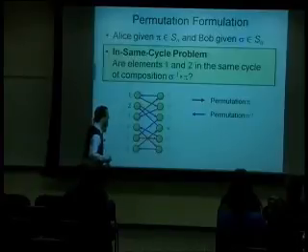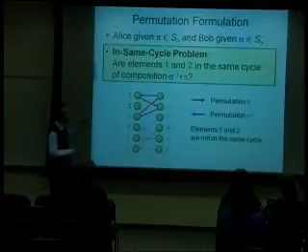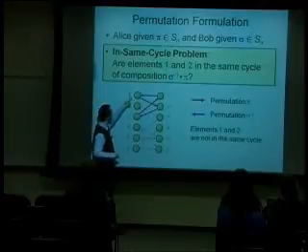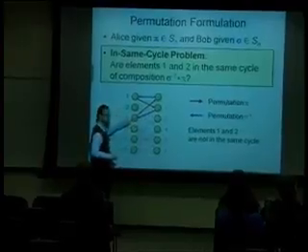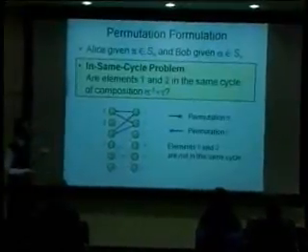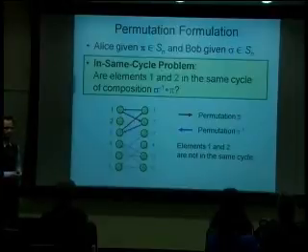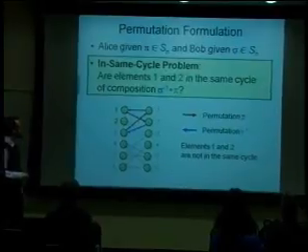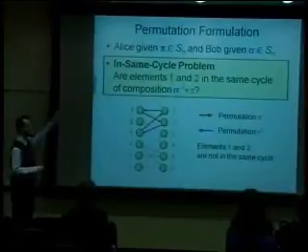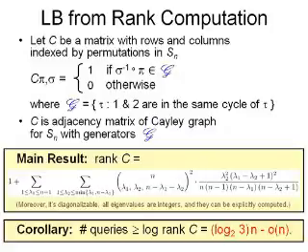Let me illustrate that with this picture. I've got here pi going from left to right, and sigma inverse going from right to left, and we're looking at the composition. So let's trace out the composition from vertex 1. From vertex 1, we go here and then here. We hit vertex 3. Then we go back to vertex 1. So in this case, elements 1 and 2 are not in the same cycle of the composition. So this example is a no instance for this problem.